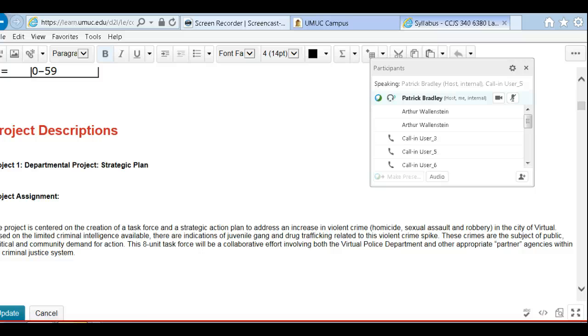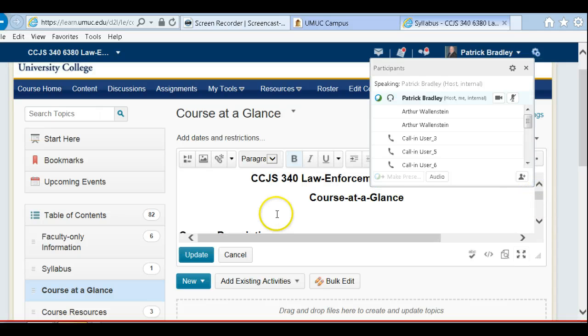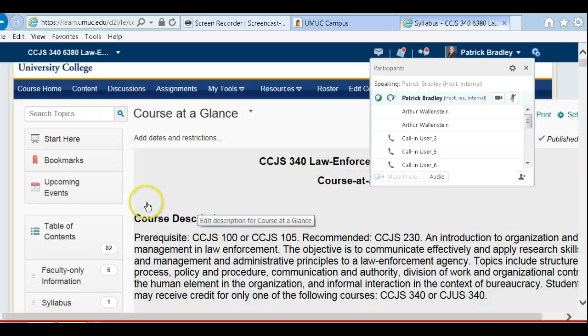And I can't do it on this screen because I've reduced it because of the taping, but you can get to the far left and change the dates as well, or enter the weekly dates as well. I don't believe that's a requirement. At least I'm not going to come after anybody for not putting dates in Course at a Glance, because you've got dates everywhere else. Right. Okay. Course at a Glance.